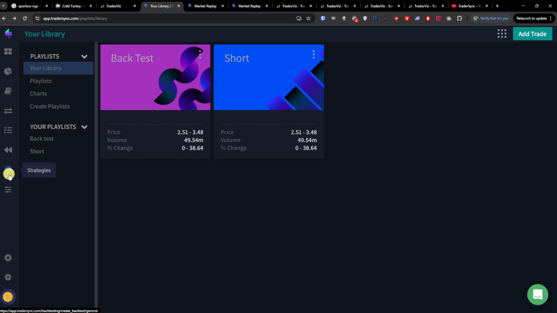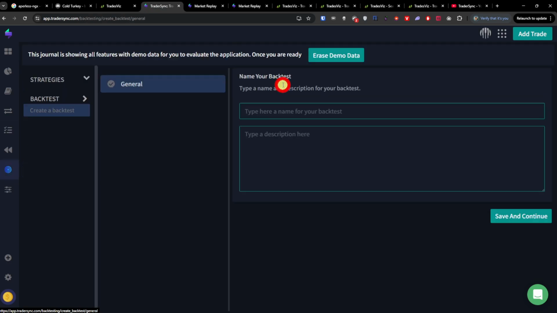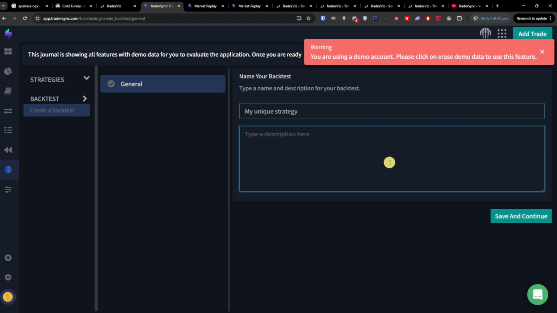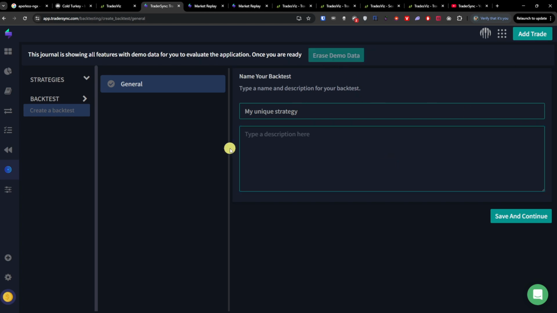And also the strategies. Here you can type a name for your backtest. This is the strategy, and you click save and continue. We will need to erase the demo account, but yeah.